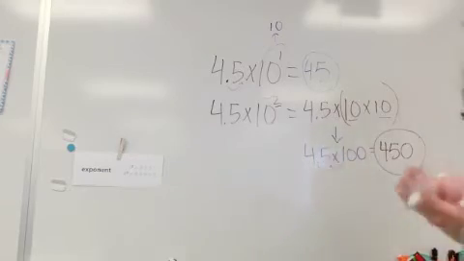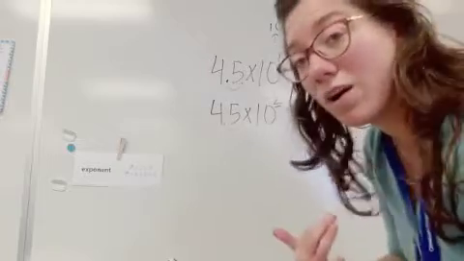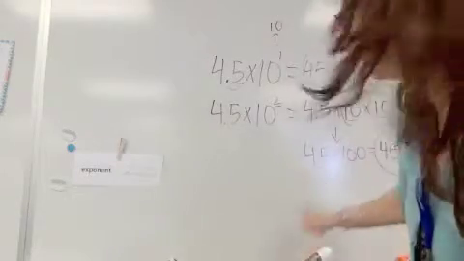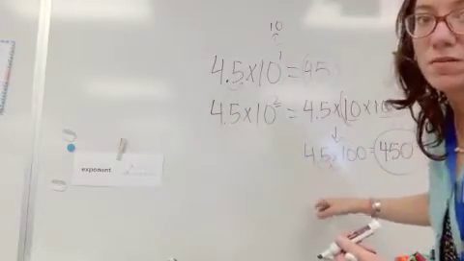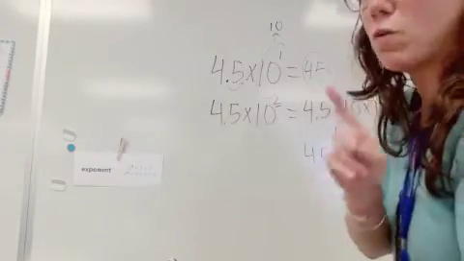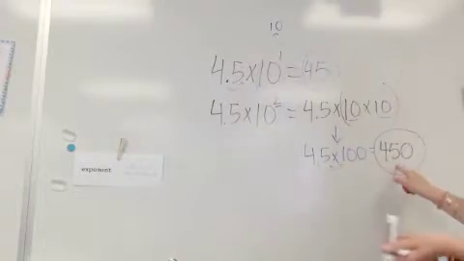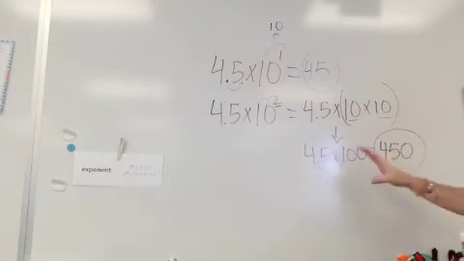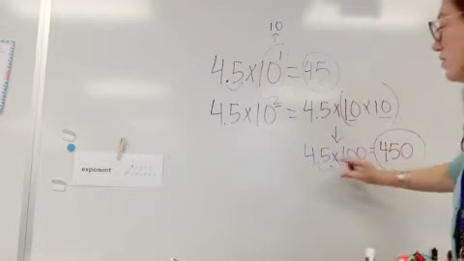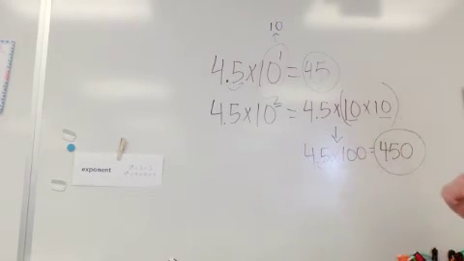Nice. The same way, if the number was 4 and it got 100 times bigger than 4, it would be 400. But this is 4.5, right? 0.5 is the same as a half. It's not quite a full one yet, but when we get 100 times bigger than 4.5, we get 450. Or the place value shifts 2 places over to give us 450.